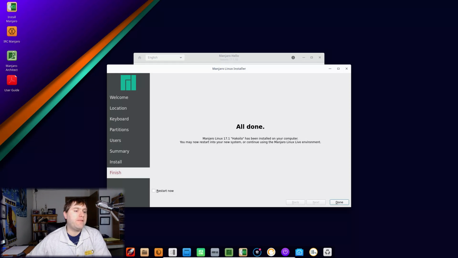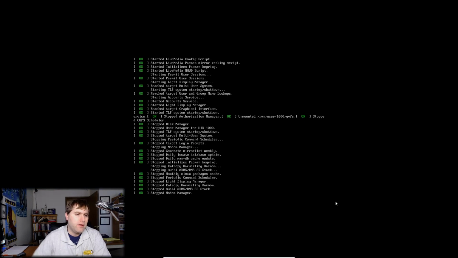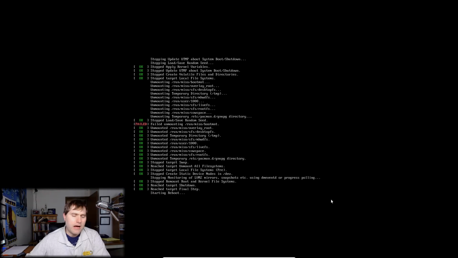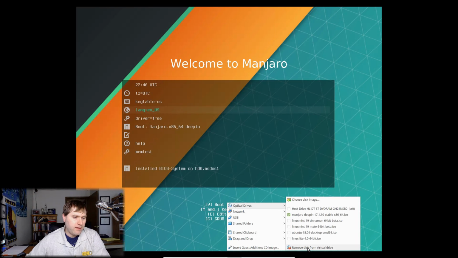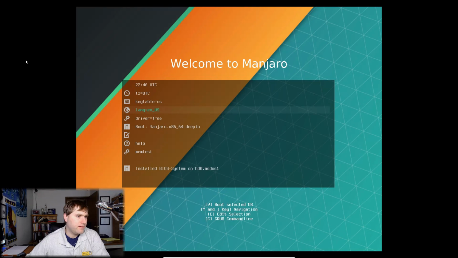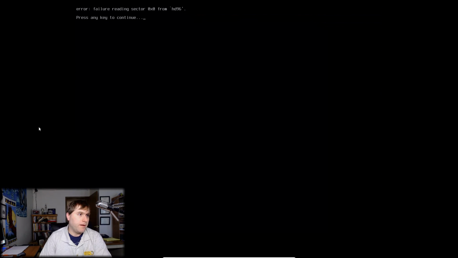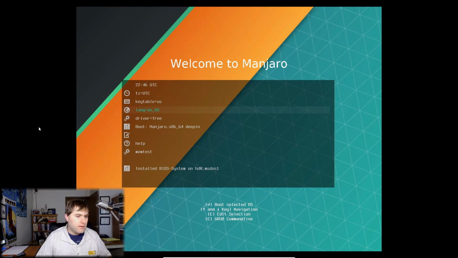Okay, so it took about 15 minutes or so to install that. I actually stepped out. We're going to go ahead and click the check mark there to restart. Of course, you'll see I moved my camera to the other side because Deepin has this menu over here on the right side. So we're going to go ahead and click done. That will restart. I'm not sure if it's going to boot the drive out of there, so I'm going to go into optical drives here, remove disk from the drive. Installed BIOS system. So we're just going to go down there, and this option here, the bottom should be boot based upon the disk. Maybe not. Let me go ahead and just restart the machine here.